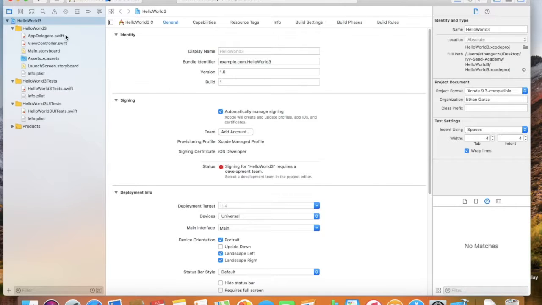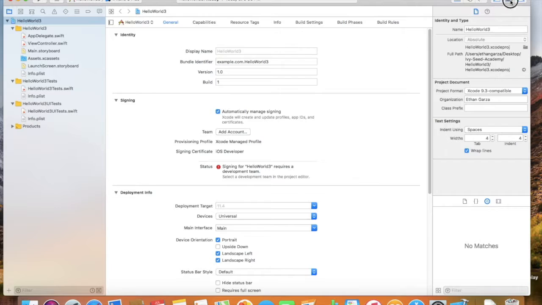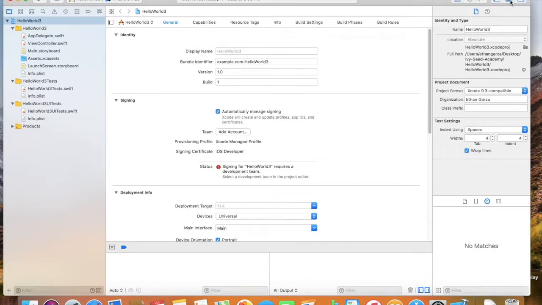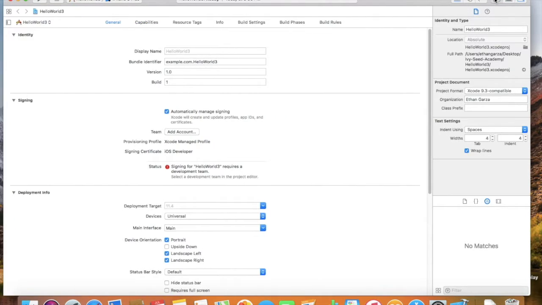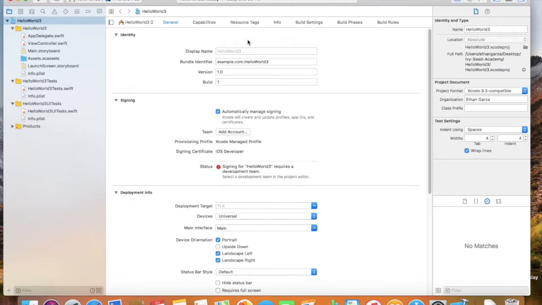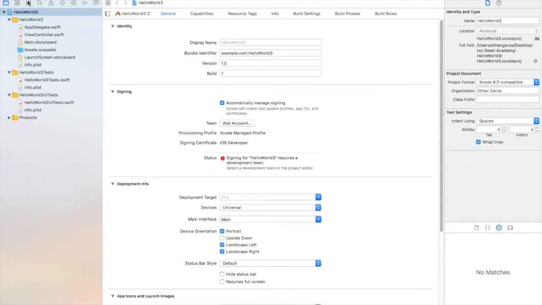If you look here, this area is considered our navigator. This area is our editor. And this area is our utilities page. If we look right here, this will allow us to hide or show utilities, our debugging, or our navigator. This will become more important later as we may want more room. But to start off with more room, we're going to go ahead and make it full screen.